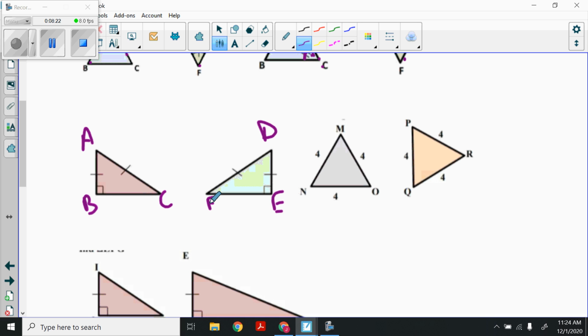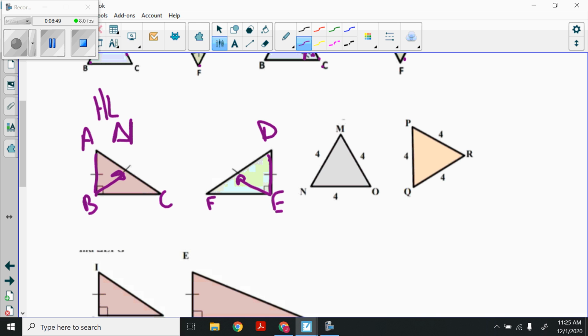Okay, so I noticed that I have a right triangle. With a right triangle, always check for hypotenuse leg first. I don't have to have a hypotenuse leg if it's a right triangle, but that's the only one that will have hypotenuse leg. So I have a leg, and the hypotenuse is directly across from my 90. I have that. In the other triangle, I have a leg and I have the hypotenuse. So this one happens to be HL, hypotenuse leg.